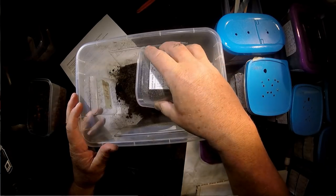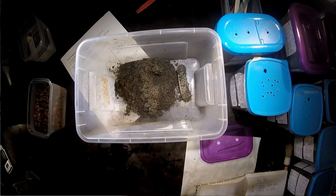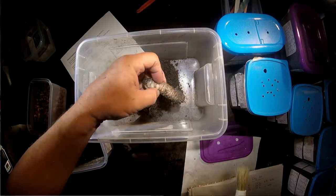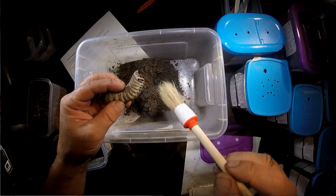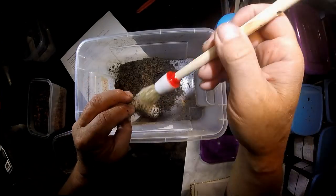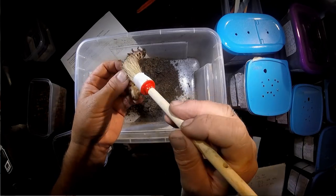Yeah, slight smell. Not bad. Mites here on the spots, you can see on the head. This seems to be a problem here also.